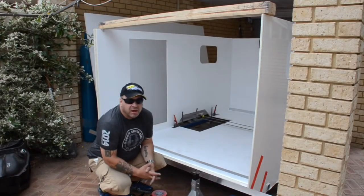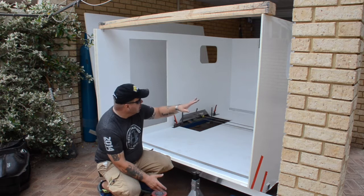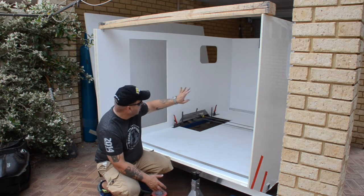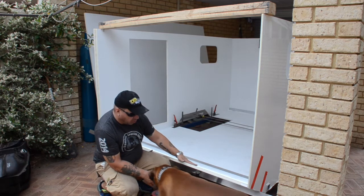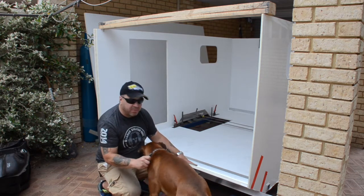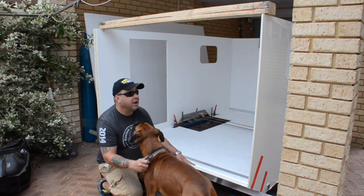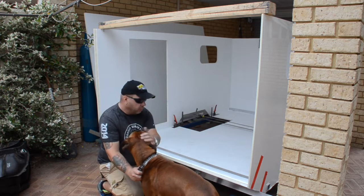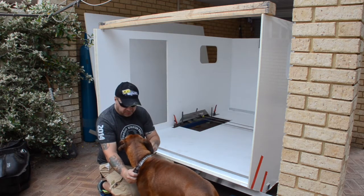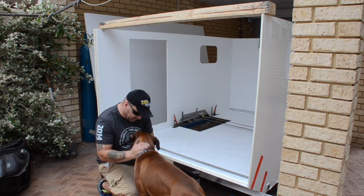Hi. English Nomad back again. As you can see, I've got three of the sides on, all glued up, and I've also got the lower part of the rear panel on there now as well. So all I have to do now is fit the rear panel, which is just leaning up there out of the camera view. My dog wants to help me with this part of the job, don't you, Bronson?